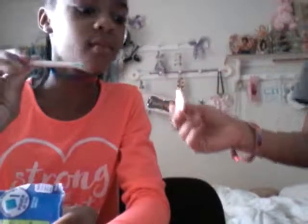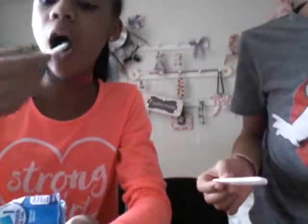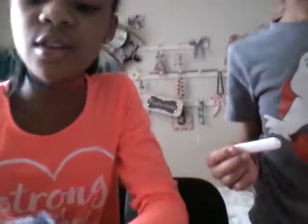Let's see if it changes colors. Yeah, that one changes colors, just so you know. Look on the stick after you put it in your mouth. But don't eat all of the candy or else you won't be able to see it. Just do it softly. Oh, that's cool. It turns green. This tastes good. Yeah, I know. When I tried it, I was like, dang!